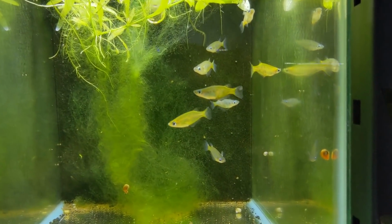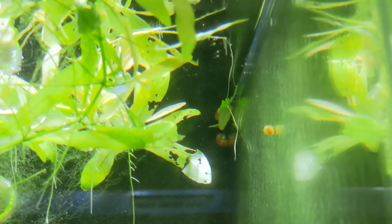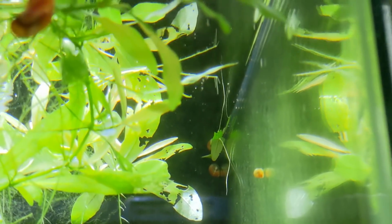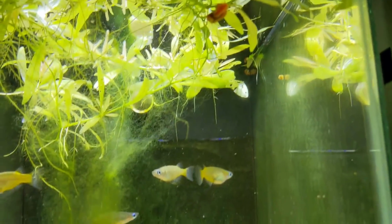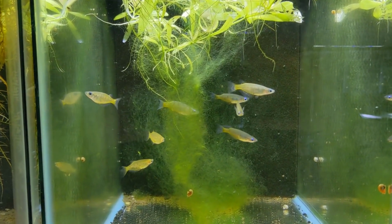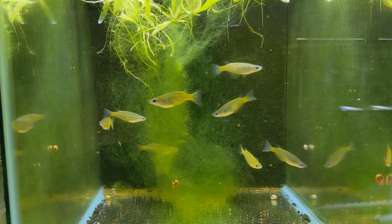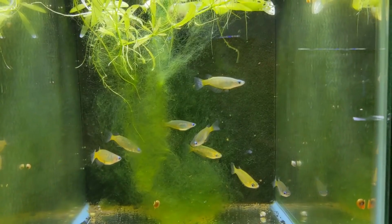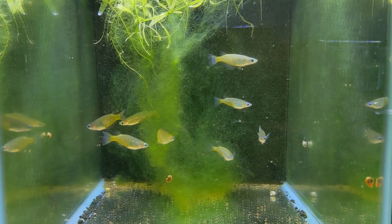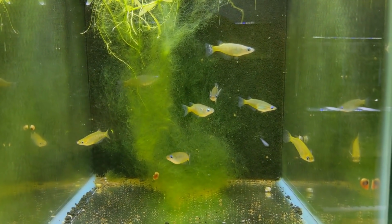Here are the adults, and if we look really close at the surface there, you can see right in the middle of the screen, there's actually a couple fry in with the adults. Somehow have not been eaten, which is pretty amazing. I guess they're not that much of fry eaters. Maybe they know that those are fry, or maybe they're not interested in it because they're pretty well fed. These guys are doing well, but they're just not 100% yet.